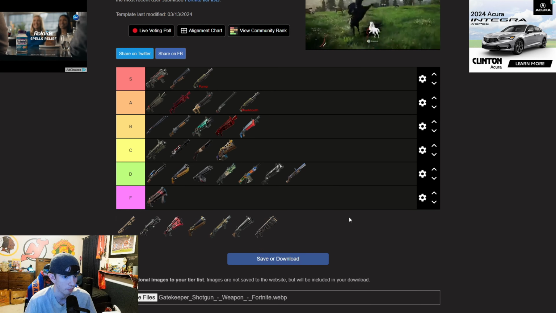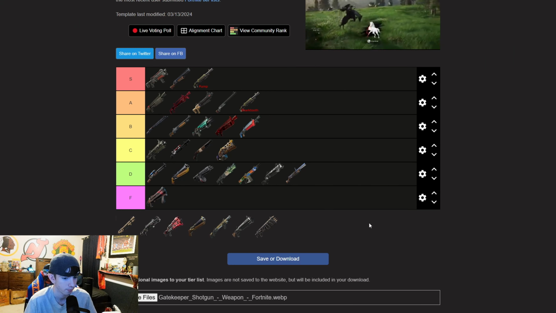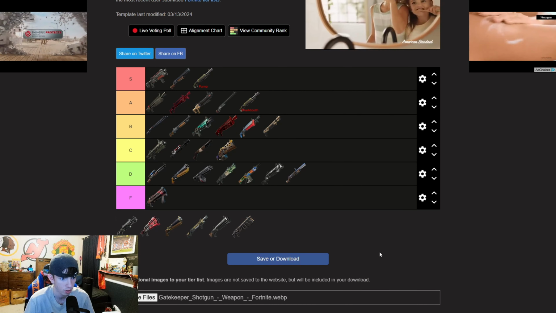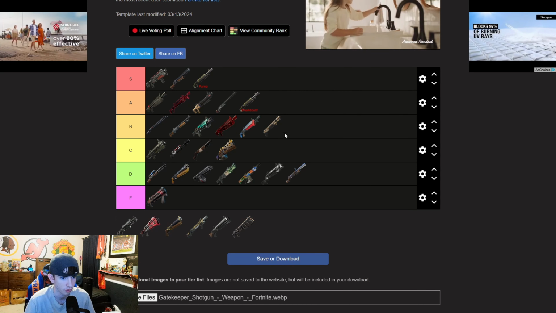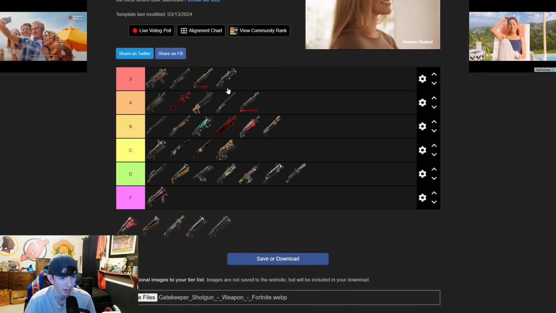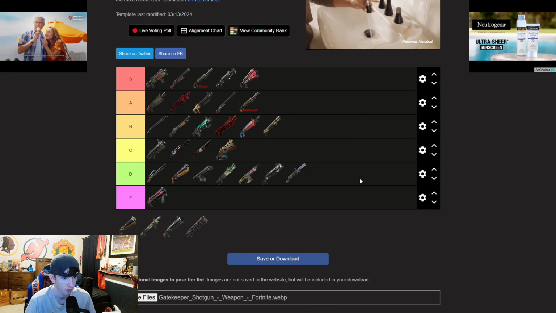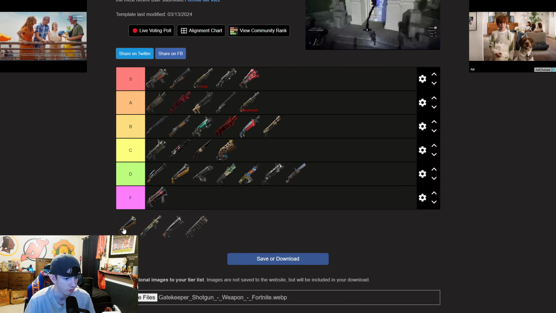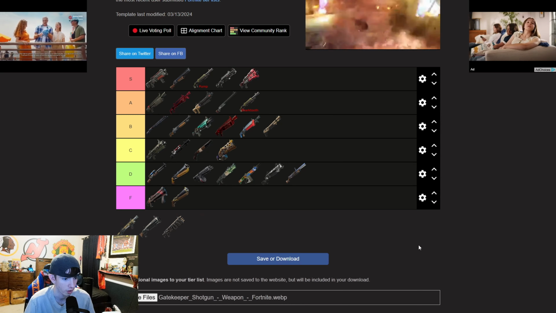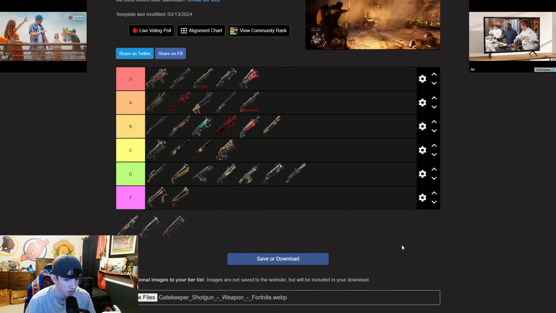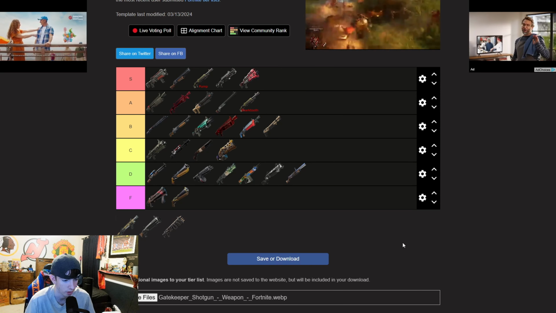It was literally the pump, but renamed and a little less damage. Striker, I'm gonna give a B. I don't think it did much damage, but it was still kind of like the pump. I mean, the tac is S tier, bro. Let's be honest, best auto shotgun we've ever had. Okay, this is the dub. This thing's an S, bro, or an F. I'm sorry, it's an F. It pushes you back, and it's also a double barrel. Yeah, hell no. Nah.